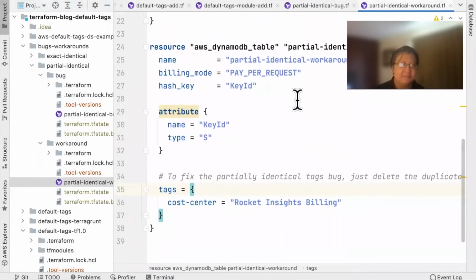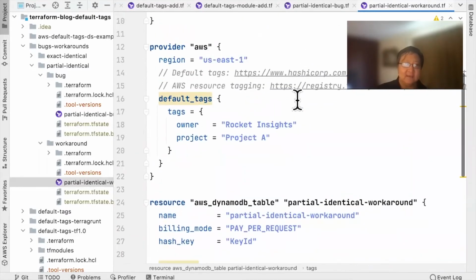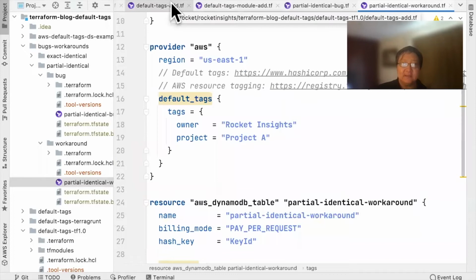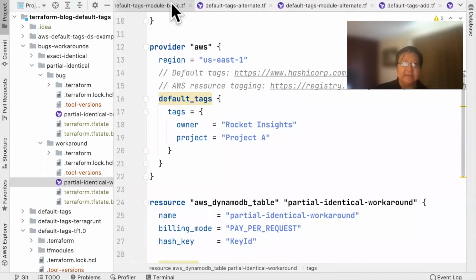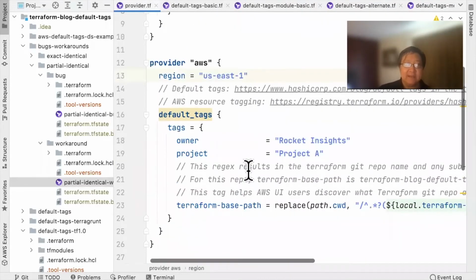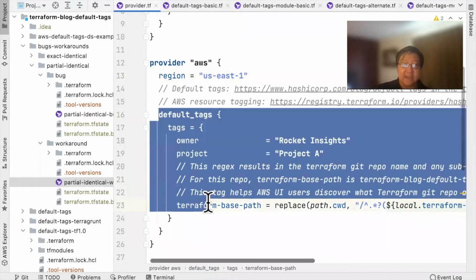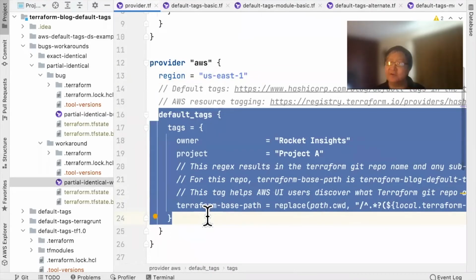Especially if you have an existing Terraform code base, there may be tweaks that you have to do in order to work around some of these bugs, but it's definitely worth it at the end. The one great thing by going with default tags is that you can have all your tags managed in one place instead of going to each resource and individually tagging them.